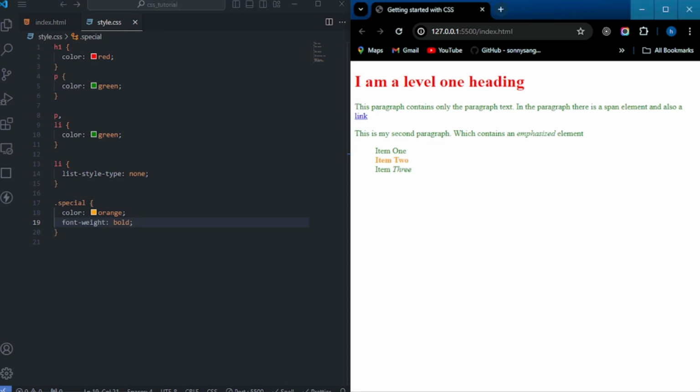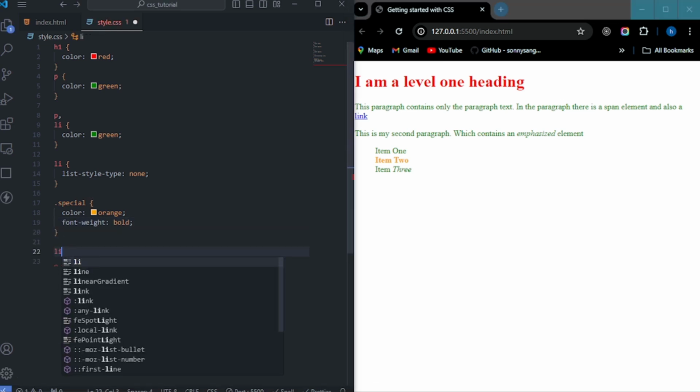We can also apply the class of special to any element on our page that we want to have the same look as this list item. For example, we might want the span in the paragraph to also be orange and bold. So let's try adding a class of special to it and then save to see the outcome.